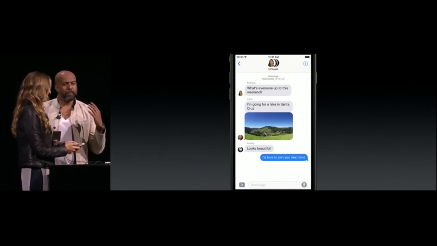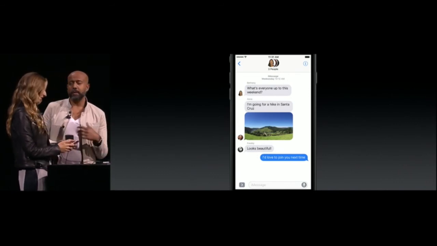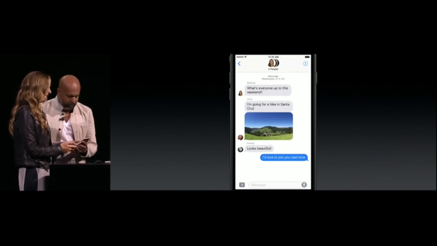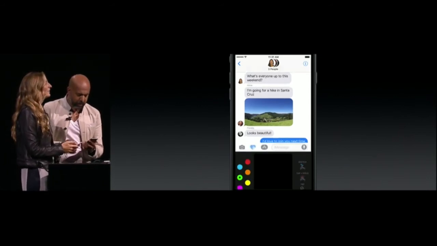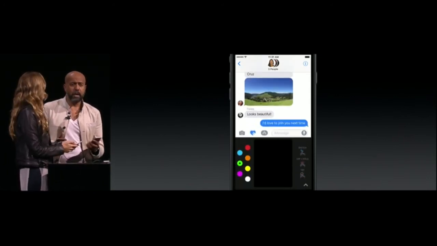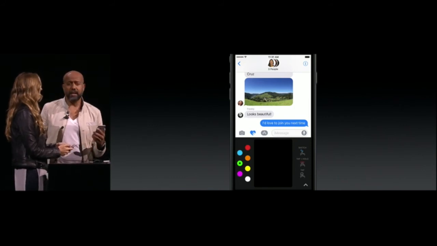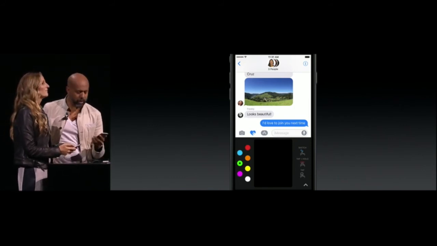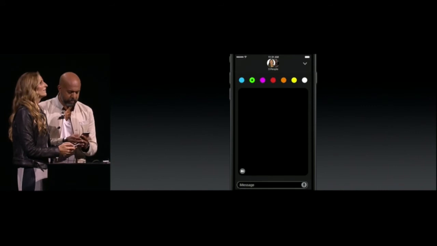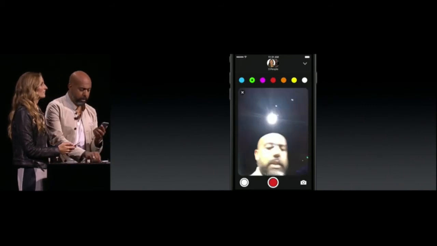So now the both of us are going to show you just how fun things have become with a group of friends. I'm going to go in and revive a chat here by sending a digital touch photo. Now, Bethany just showed us how fantastic those digital touch videos look. Let's take a look at how easy it is to make one. I'm just going to launch the camera here.